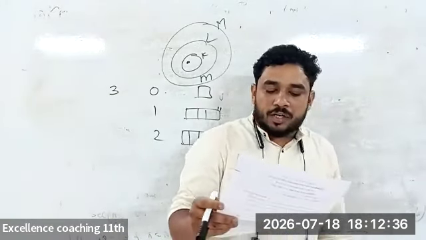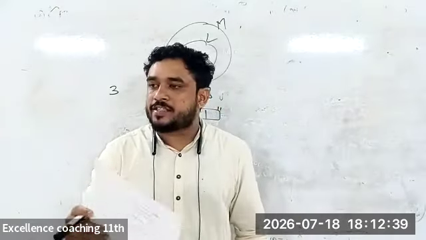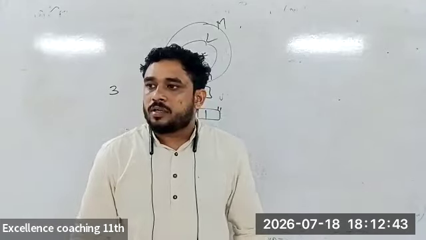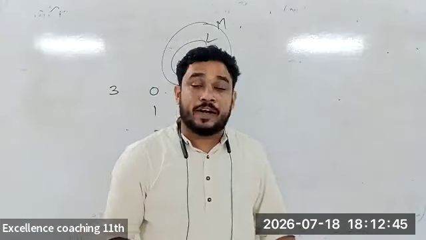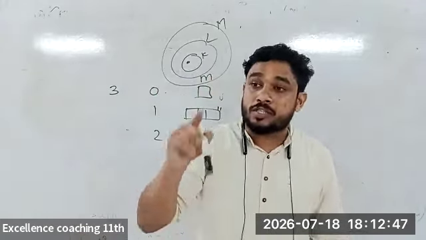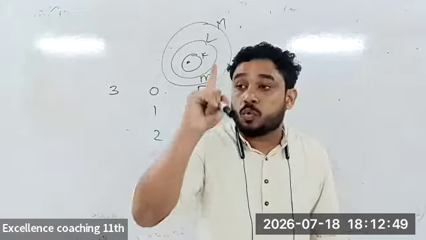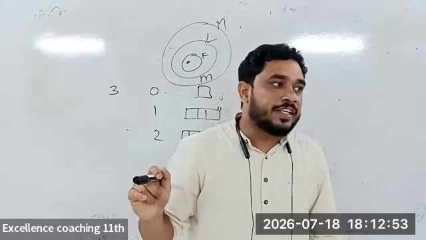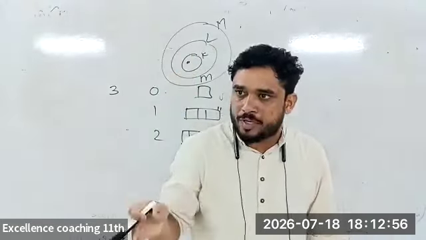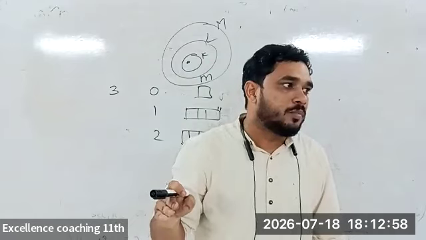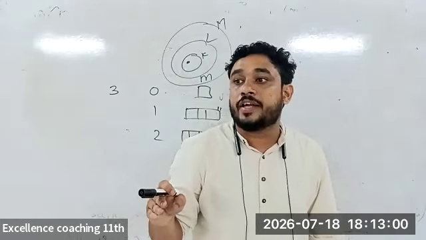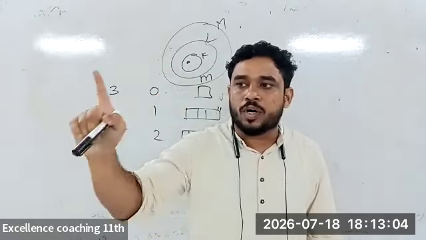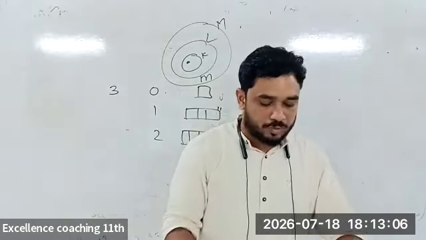Okay, next. D block elements are also called transition elements. Why are they called transition elements? Because of the presence of at least one unpaired electron in d orbitals. Zinc, cadmium, and mercury are not called transition elements because their d orbitals are fully filled. So transition elements contain at least one unpaired electron in d orbital.